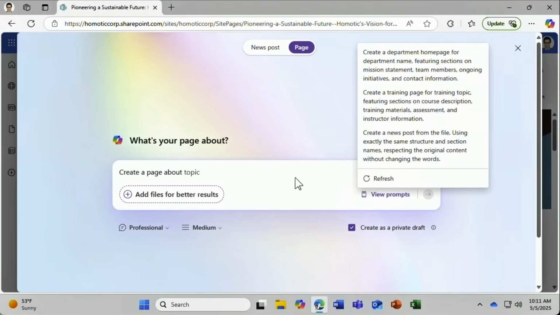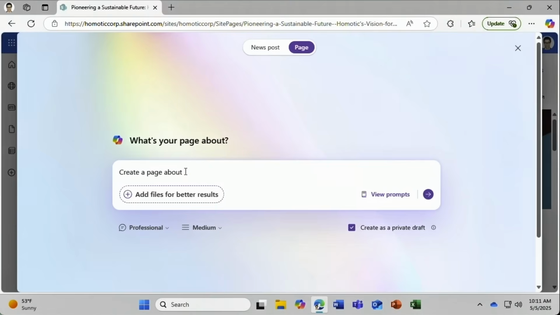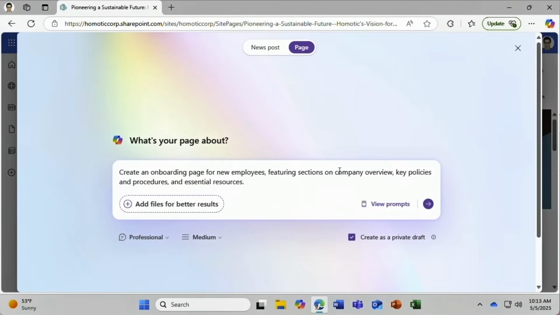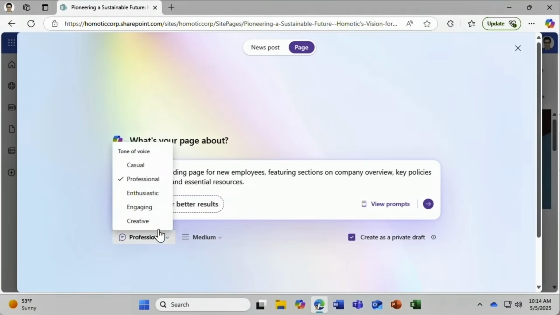I'm going to enter a custom prompt, so I'll edit the prompt inside of this Compose box to read, create an onboarding page for new employees featuring sections on company overview, key policies and procedures, and essential resources. Below the Compose box, you can use the dropdowns to choose a tone of voice like casual, professional, enthusiastic, engaging, or creative.